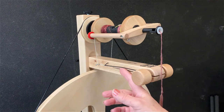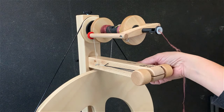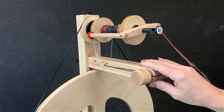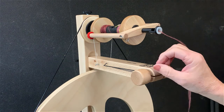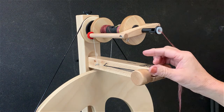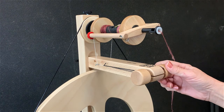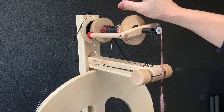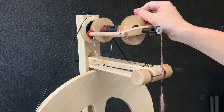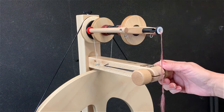All right, I just want to show you the elasticity in our elastic. As you can see, very stretchy. We used to use a spring, but the spring would only allow so much tension to be put on your bobbin. With this, with very slight turns, you can really adjust the tension in small increments on your bobbin. This Scotch tension system gives you an almost infinite amount of tension adjustment.